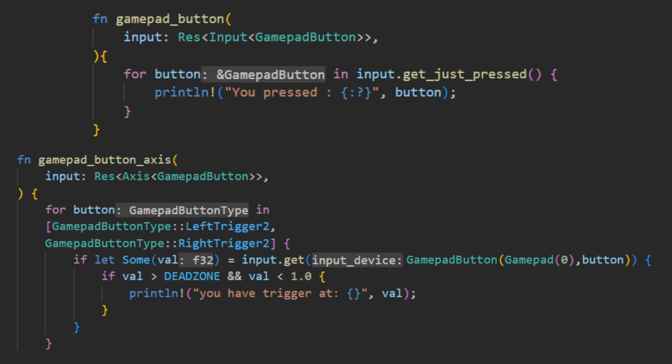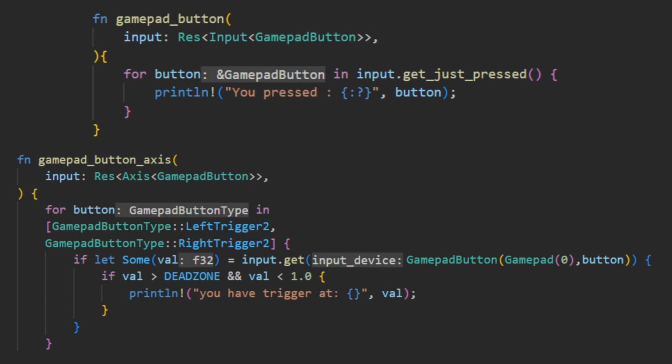But for some reason, Bevy also includes inside a button the triggers, which return an analog output of how far the trigger has been pulled. For this interaction, Bevy provides the Axis struct as a resource that, when accessing the buttons, will allow you to return a float value for the button. This represents how much the button has been interacted with. For all the regular buttons, this is either 0 or 1, indicating whether the button is pressed or not. But for the trigger buttons, this value is how far it is pulled.